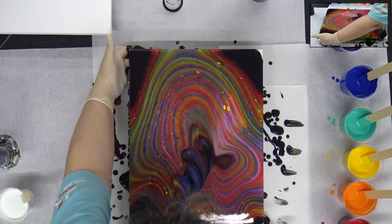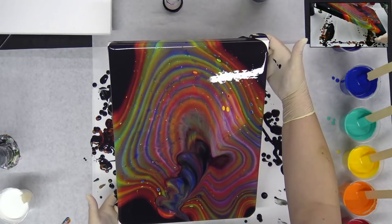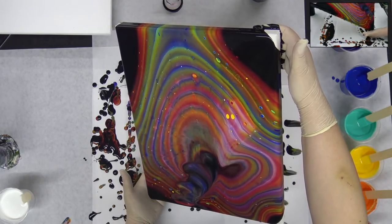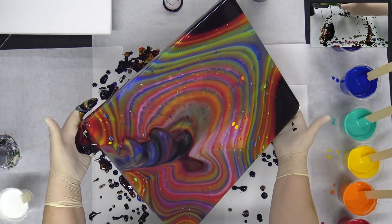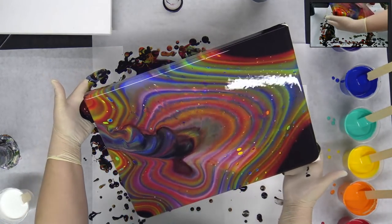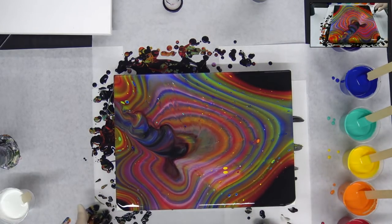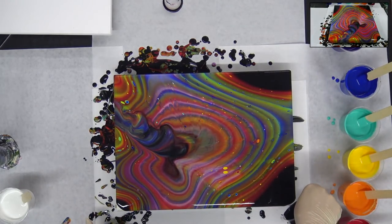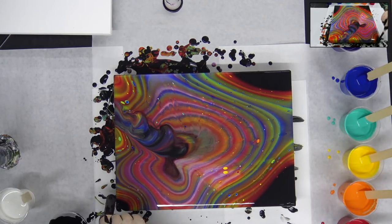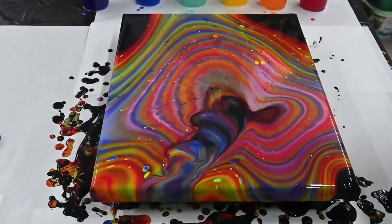Okay. I will leave that black corners there, but I will tilt a little more of this off here because it's just weird. Okay, voila. I'm not quite sure about the composition, so I'm just thinking what to do.